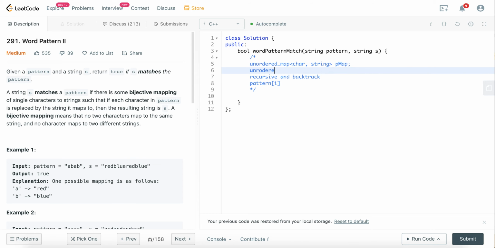and we also want an s map, just to keep record.